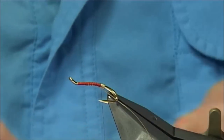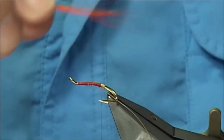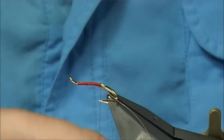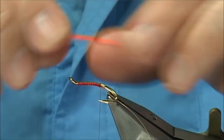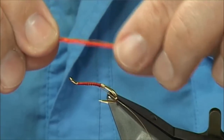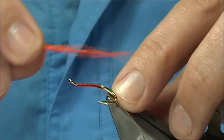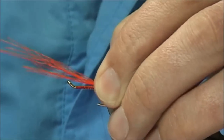Now this is a size 10 so I don't want it too heavy. The length of the tail depends on where you are — some people prefer a shorter tail, don't have a lot of confidence in a long tail. I like it reasonably long but balanced to suit the size of the fly that you are tying. You can see you are using the full length of the hook, and you want double that over the back — makes for a nice length. There we are on top, trim that away.